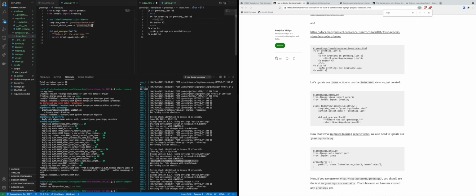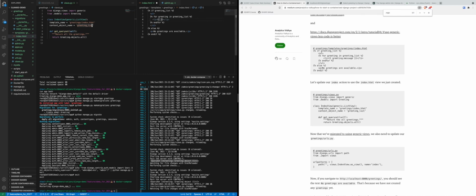Okay, and so looking through all the greetings in the greeting list array, for each greeting object within the greeting list, you're gonna create this HTML item, and then you'll notice now that it's not curly braces and %, but just curly braces.